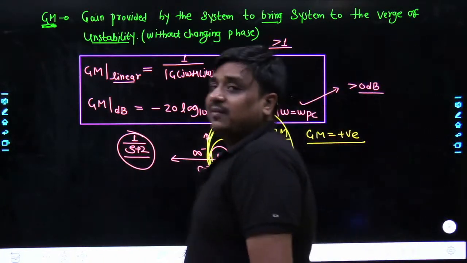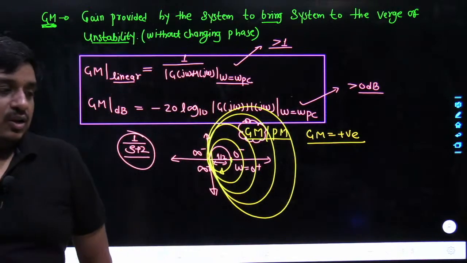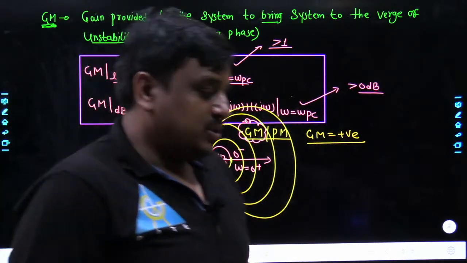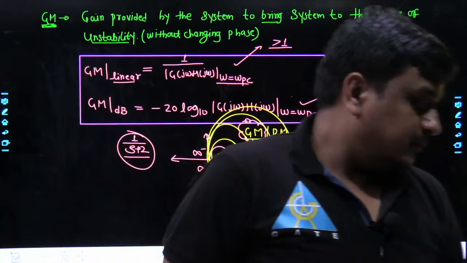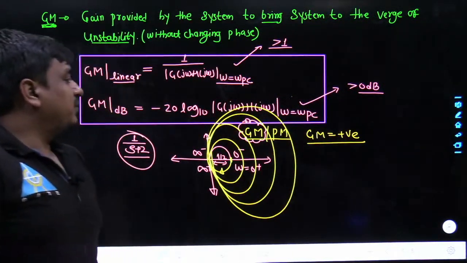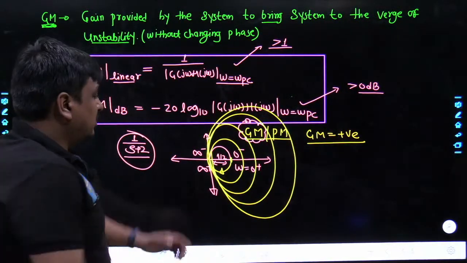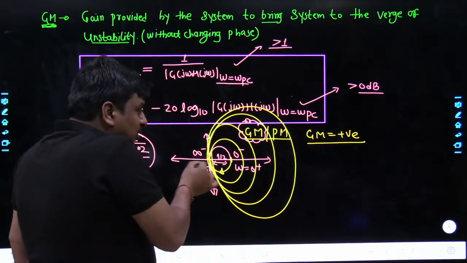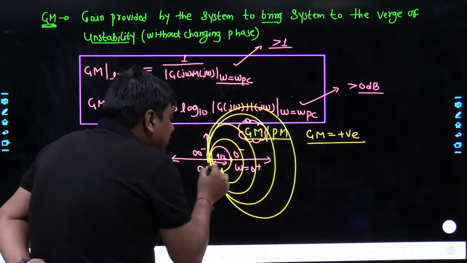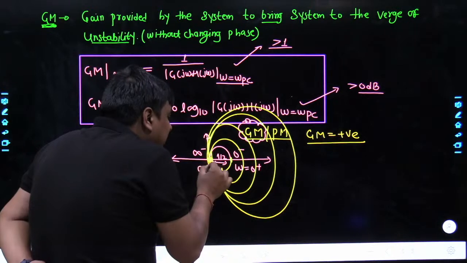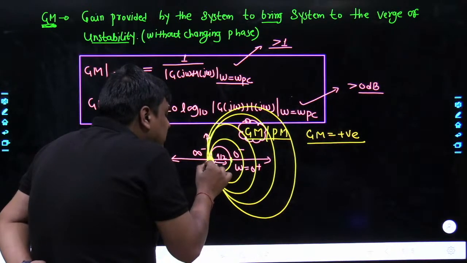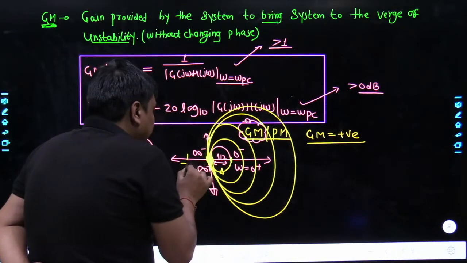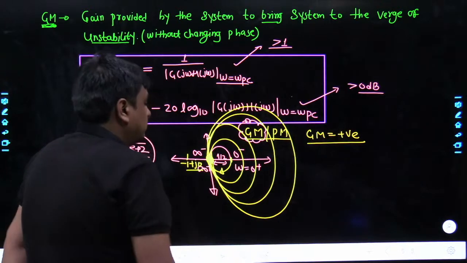Tell me, what would be the value of gain margin and phase margin? May I know, is each and everything perfect? What would be the value of gain margin and phase margin? So obviously, if you keep giving gain, it would keep on expanding. It can't go towards the left hand side. Why? Because here the magnitude is 0. If 0 is getting multiplied with a very, very high value, still it remains 0, no? So minus 1 plus J0 is not in danger.